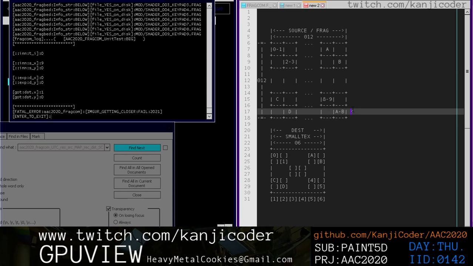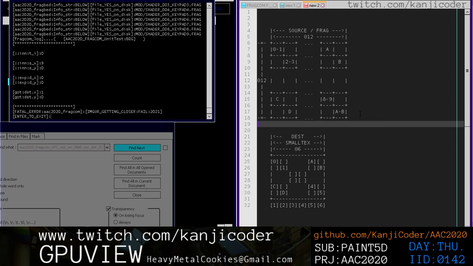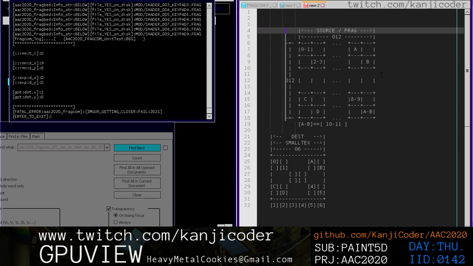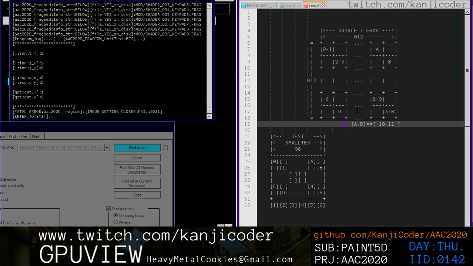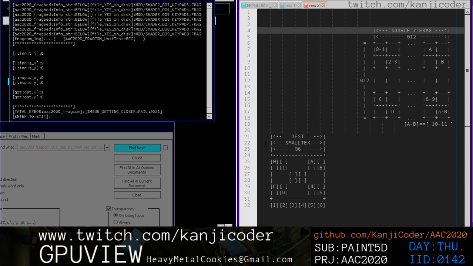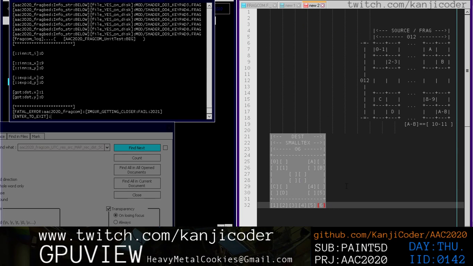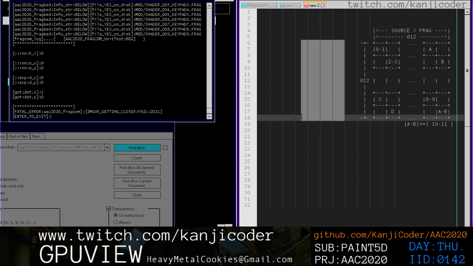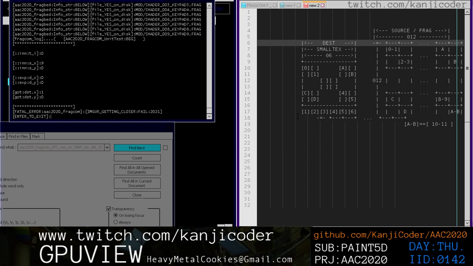So let's see if we can put these side by side. I'm going to say A, B equals 10 to 11. Make a little footnote of that, and then see if we can put these side by side so that we can continue doing what we're doing. I just feel like it would be nice if we could keep these diagrams right next to each other rather than how we were doing it.